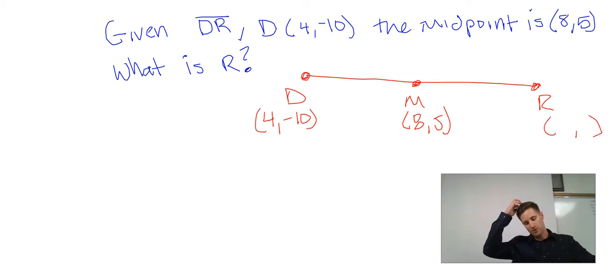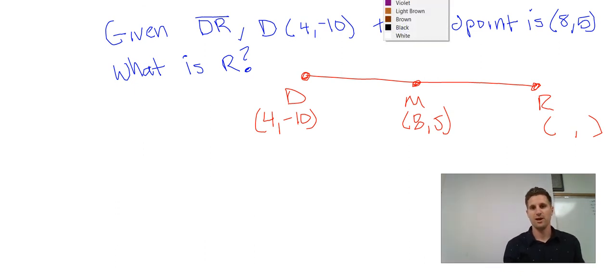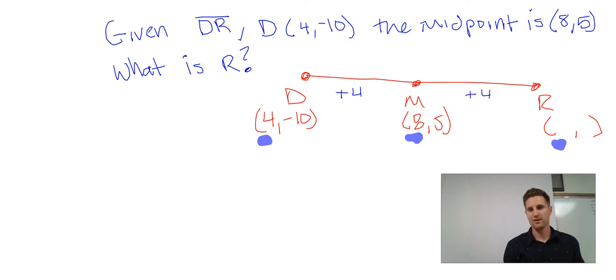Okay, instead of doing the equation we did in the last one backwards, we can do counting instead, okay? So I'm going to do some different colors. I'm going to do blue for the x values, and I'll show you how we're going to get there. So I count from 4 to 8. I'm adding 4 from here to here. So I'm adding 4 again. So 4 plus 4 is 8. 8 plus 4 is 12. And that's as simple as it needs to be.